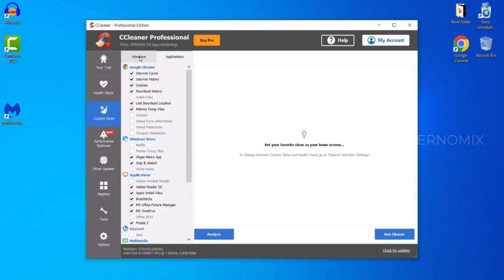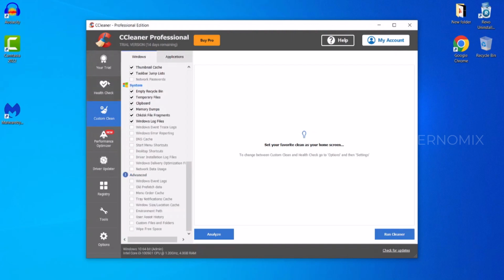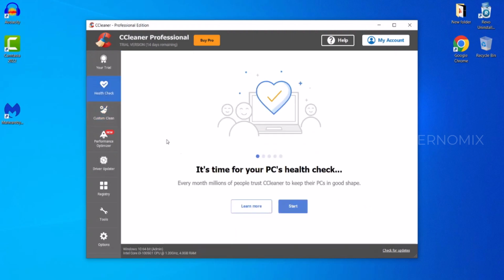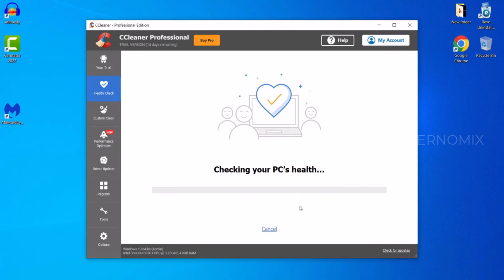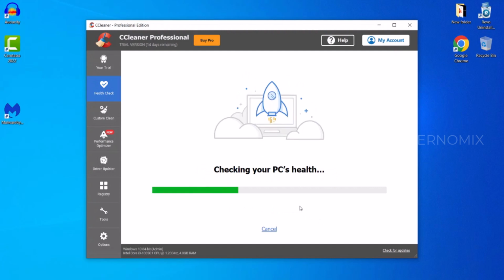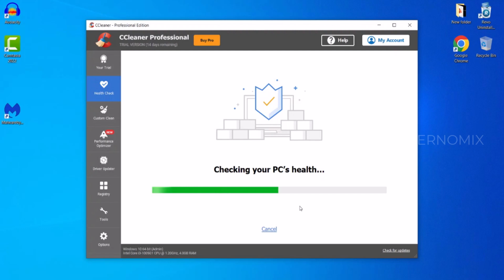Also you can see the health of the system. You click on health check and click on start. You can see CCleaner does the scan and will help you to know your computer's health. And installing CCleaner is another way you can improve your computer speed.